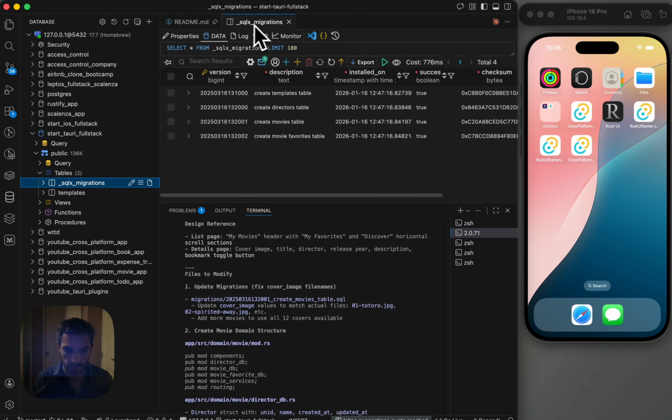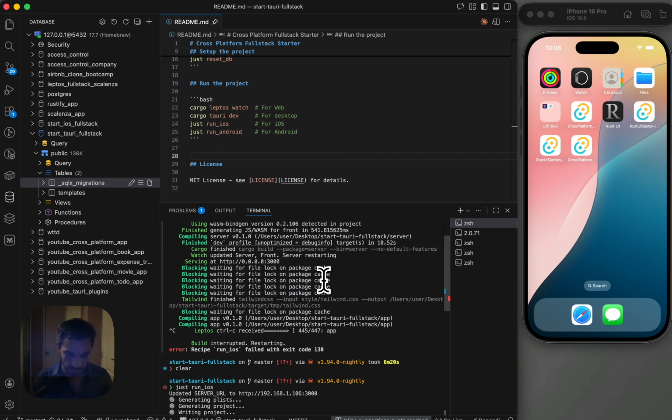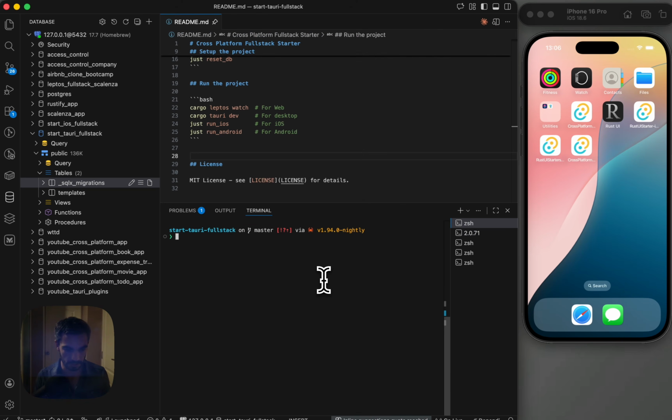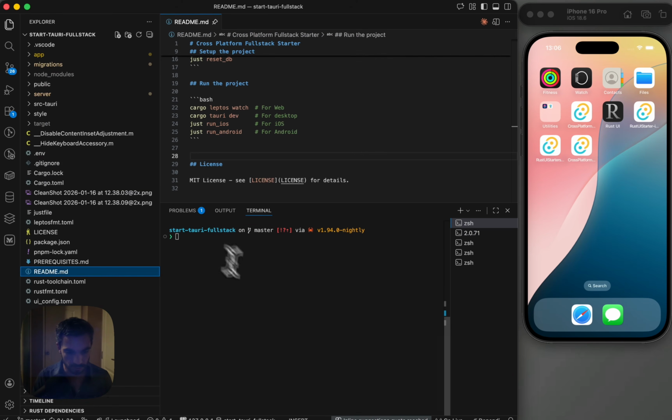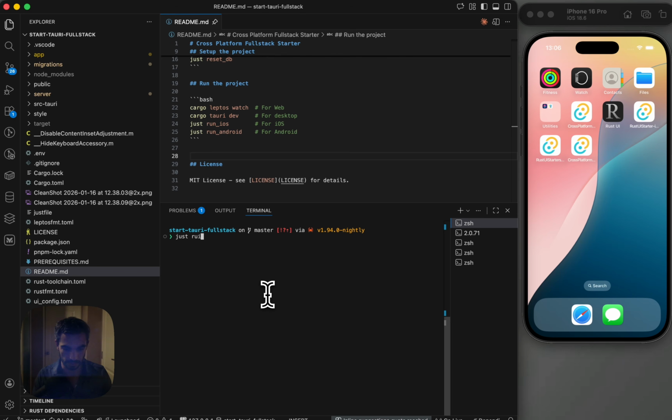Basically, we use SQLX and we have migrations in SQLX. As you can see, we have checksums for SQLX. Whenever you change the migration file itself, it will change the checksum, and then it will be incorrect. So for this, very, very simple: I remove this, and you just need to run reset DB.sh and just run iOS, and that's it.